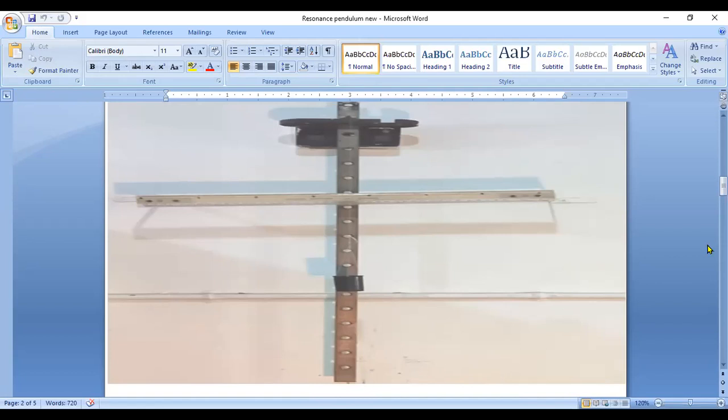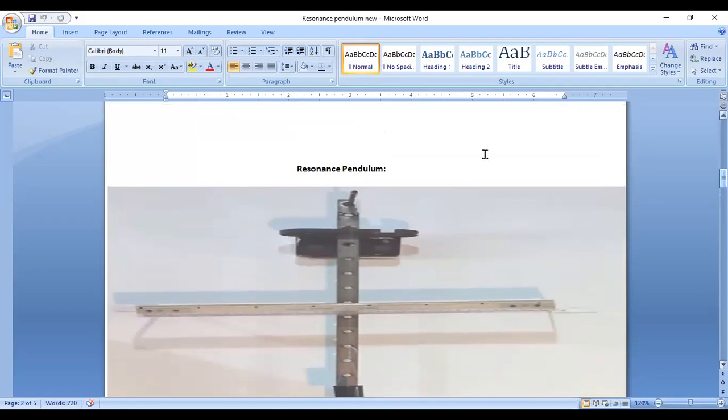Now we have made an arrangement. There is a hook, there you can see there is a hook which we have connected here. So you may imagine there is a horizontal axis here. This hook is working as a horizontal axis, and here is the end of this hook. We have attached a simple pendulum of length L and mass M.